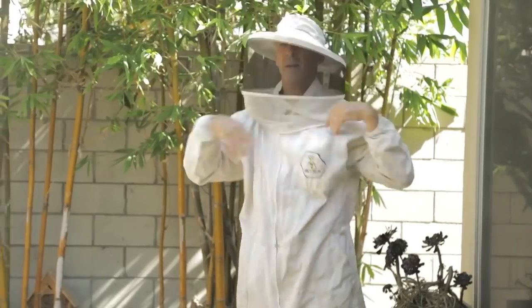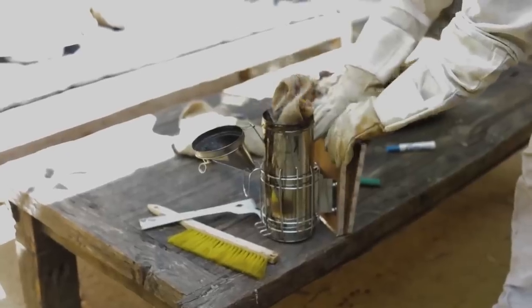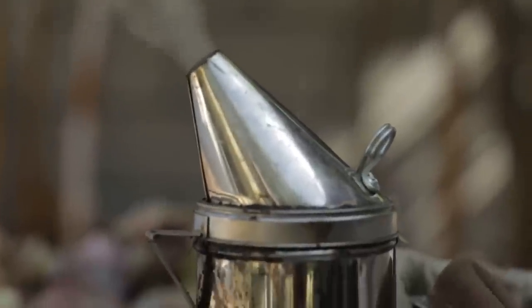What does a beekeeper mean? Well, it means you have to go out and buy a bee suit, you get the gloves, you get the hive tool, you get the bee brush, and you get a smoker. Those are the tools that you need to become a beekeeper.